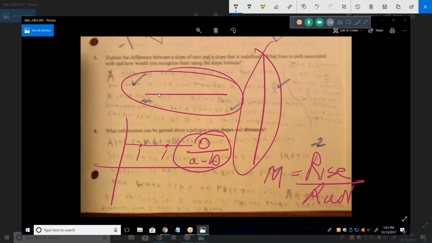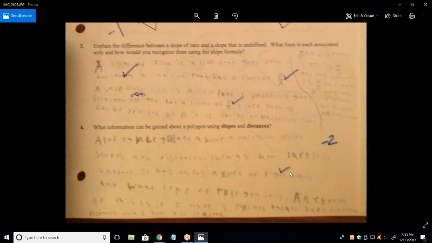And for a vertical line, what is the rise? The rise is whatever it wants to, like anything over 0, and then the run is 0. Yeah, and if you're dividing by 0, that's undefined, regardless of what the rise is. And I can make the rise pretty much anything here from a number to infinity. And regardless of how far up I go on this vertical line, my run is 0. So when you divide by 0, you get undefined. When you divide into 0, you get 0.